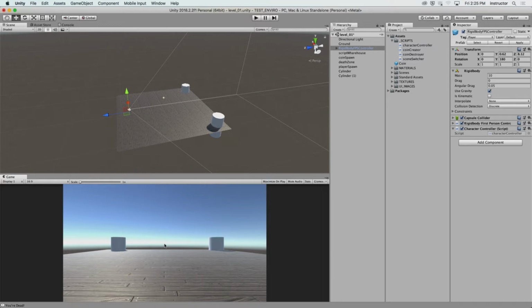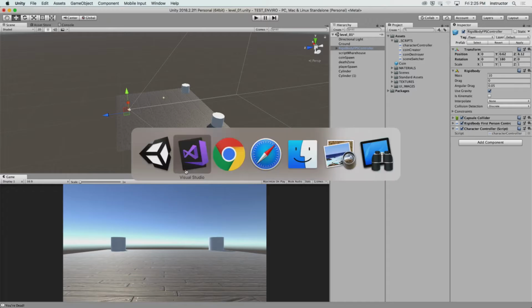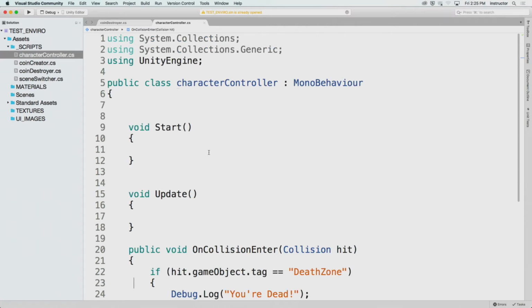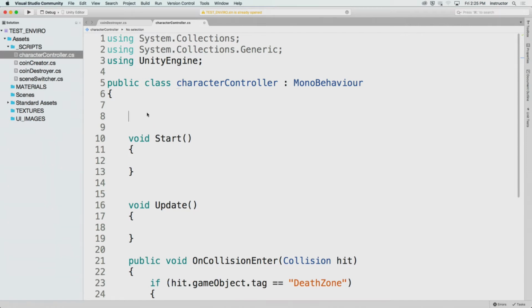All right, so let's go back into Visual Studio and start creating this Boolean statement. The first thing we have to do is declare the Boolean. We have to physically write the variable, and we do that right up here. I want to make this a public variable, and go bool, for Boolean.